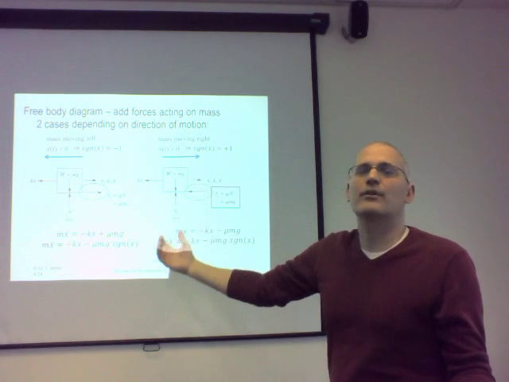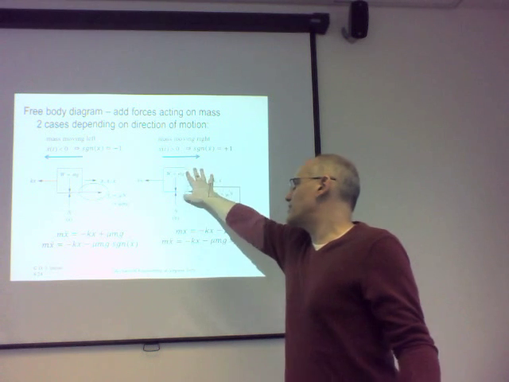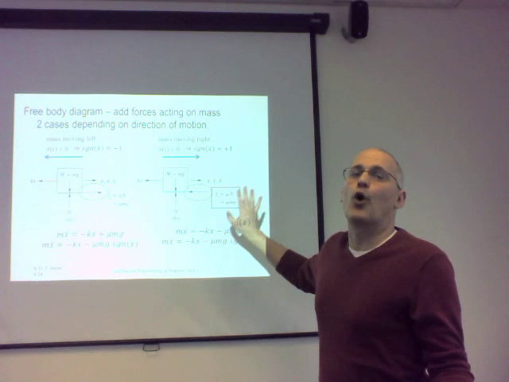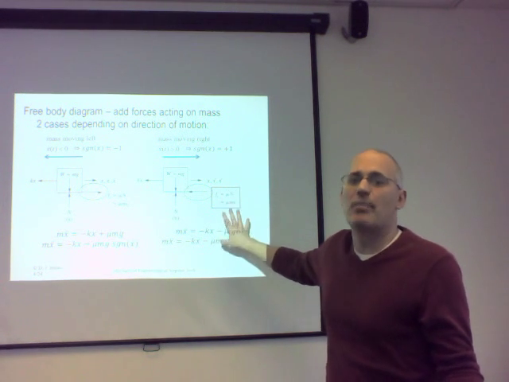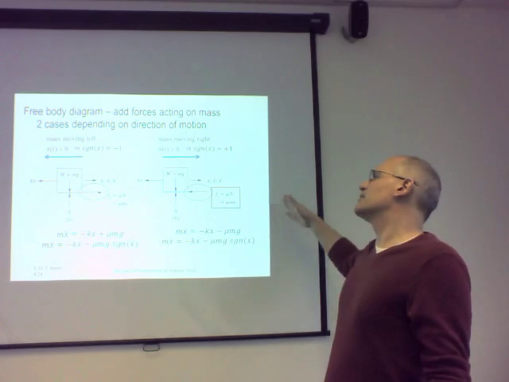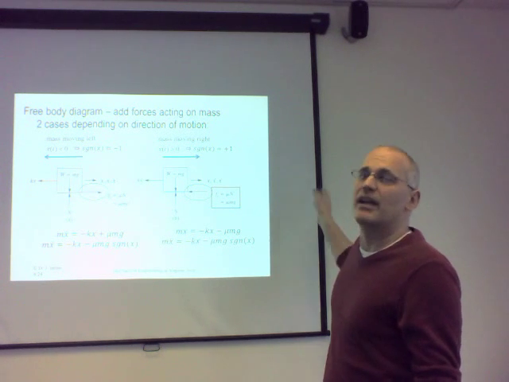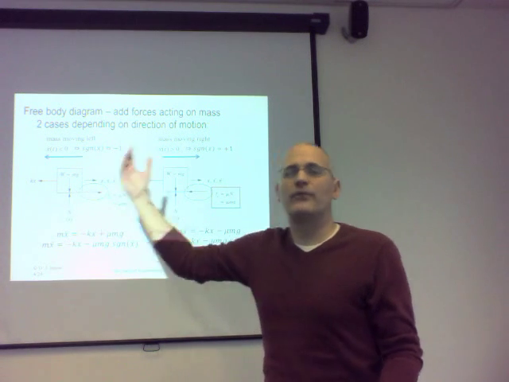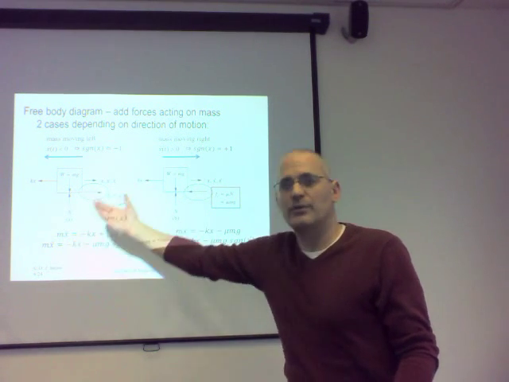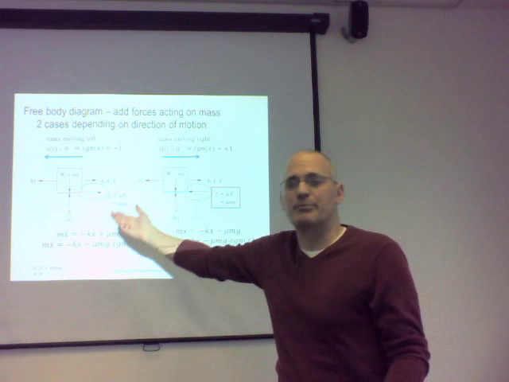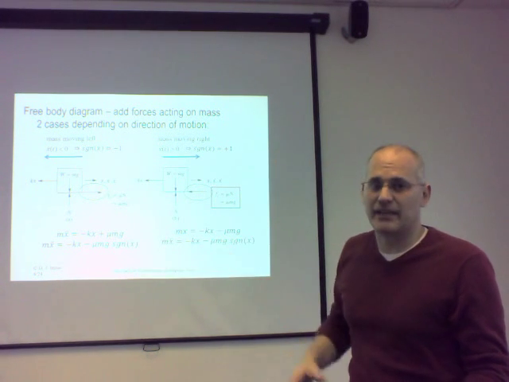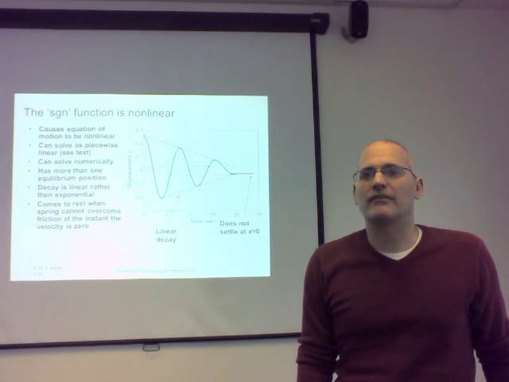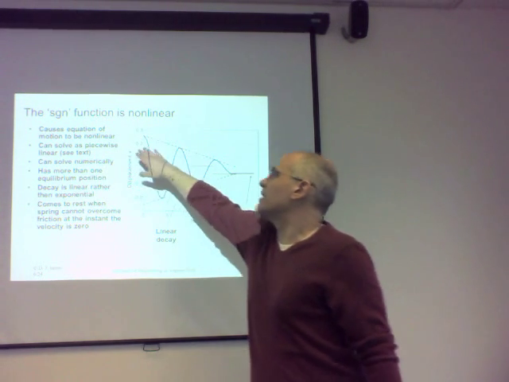After the velocity hits 0, it's going to go positive. Now we would solve this equation on the right-hand side, and this equation would be valid for all times in which the velocity is positive. Then the velocity would stop, go to 0, and we would switch again. We would have to switch back and forth which equations we are going to use depending on whether the velocity is positive or the velocity is negative. That's what this slide means. We say we can solve it piecewise.